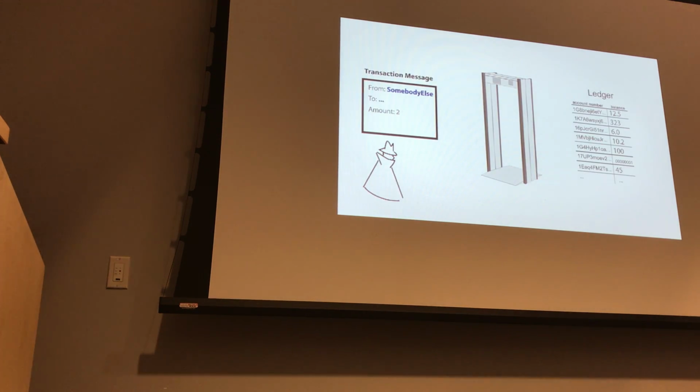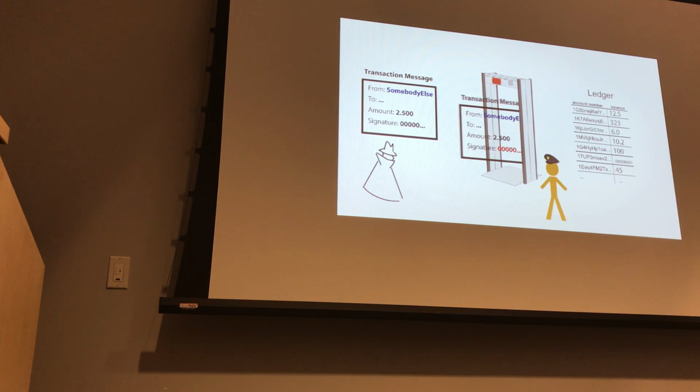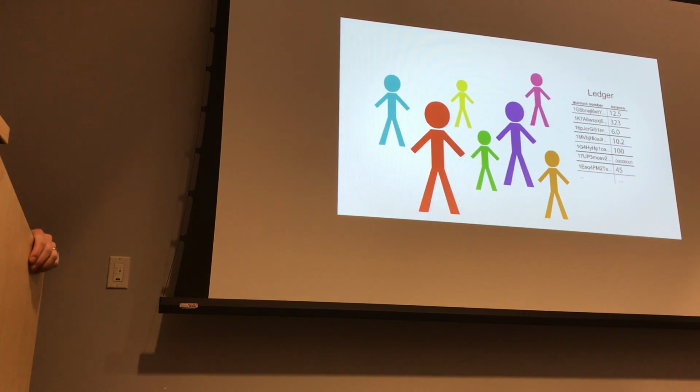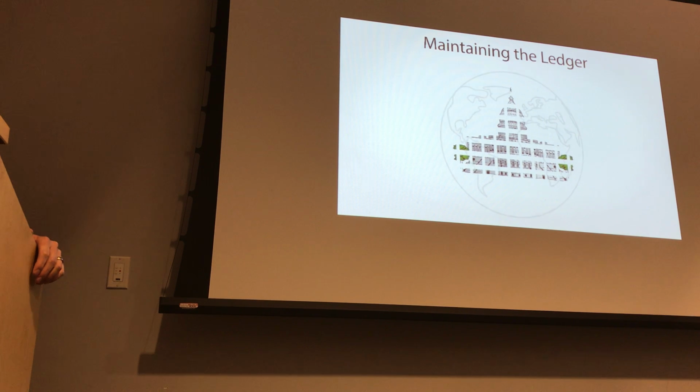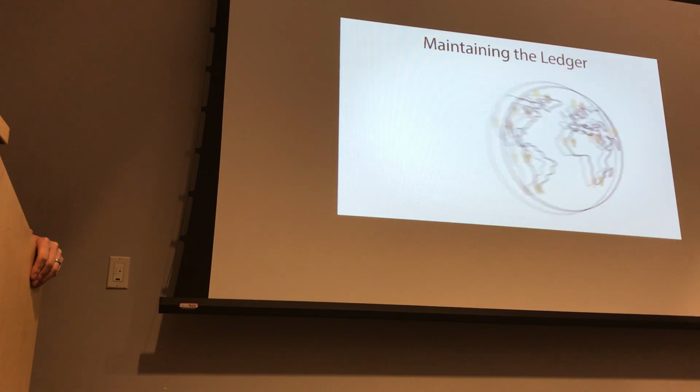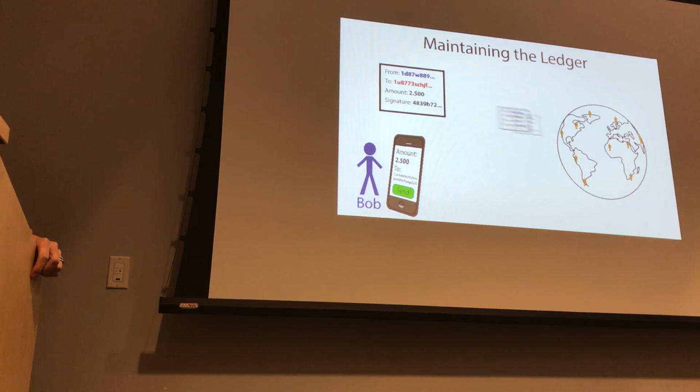So these signatures keep unauthorized transactions from changing the ledger, but who exactly is checking the signatures and overall maintaining the ledger? Surprisingly, anyone who wants to. One of the main goals of Bitcoin is to provide a decentralized system, meaning no single company or government can control it. Every time someone sends money, a transaction message is passed around to all the people who want to help maintain the ledger, who all call maintainers.